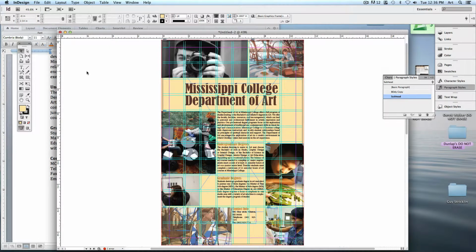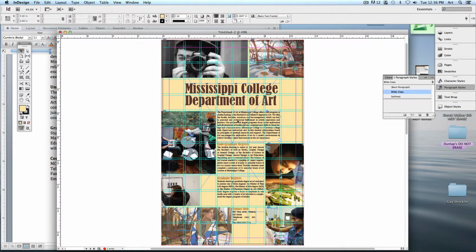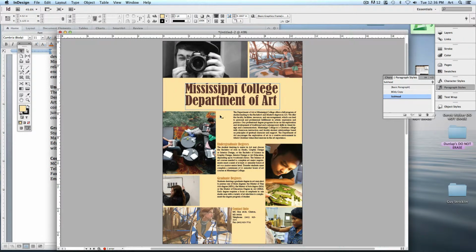In less than 30 minutes, I was able to lay out an entire page with any given text and any given images. The reason why is because I set up a grid structure to place things within it. Takes the guesswork out of it, makes things very, very easy. If I need to move things around, I move it around based on the grid structure. That doesn't necessarily work because it's not necessarily lined up with anything. That does. Or I can place things in other different places.